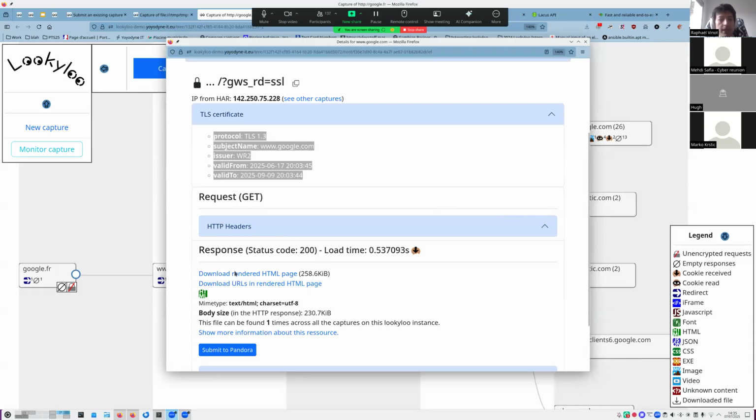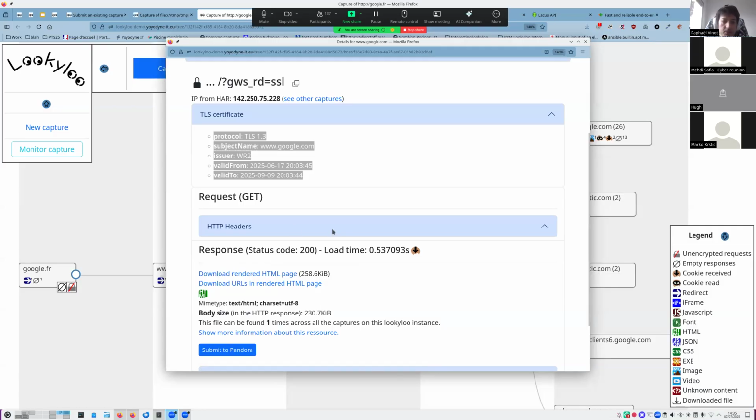From the rendered page here, you can also get the rendered HTML. Because when you do a GET request, you get the HTML content, which is going to be widely different from what's actually in your browser after all the JavaScript has been running. So you have widely different output depending on which one you click on: the content of the response versus the rendered page.